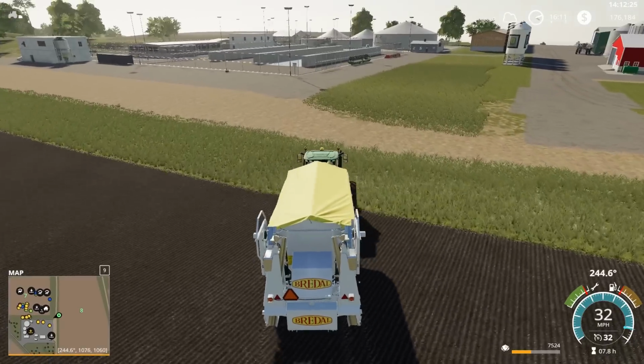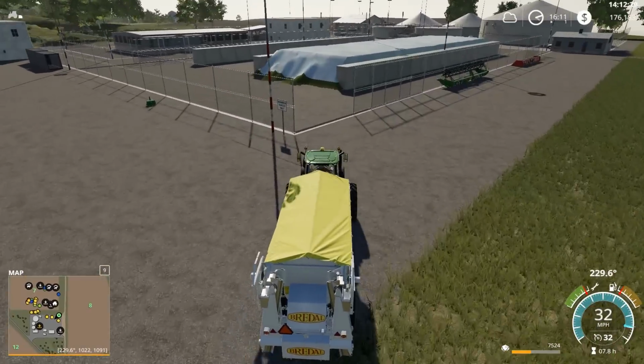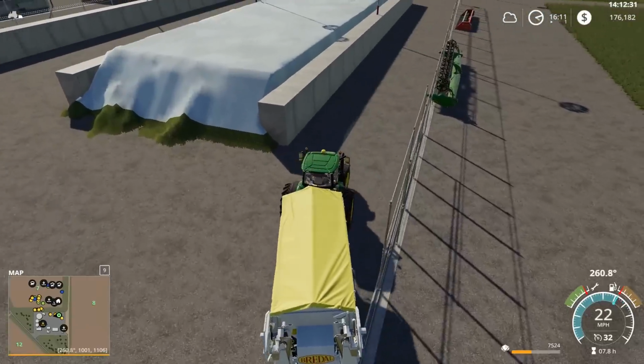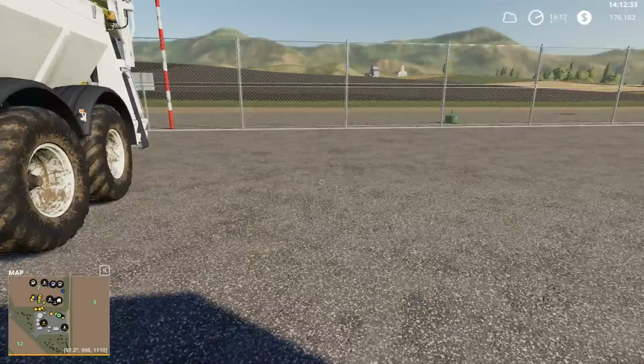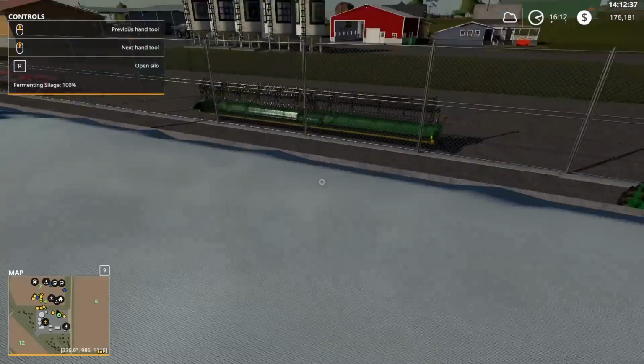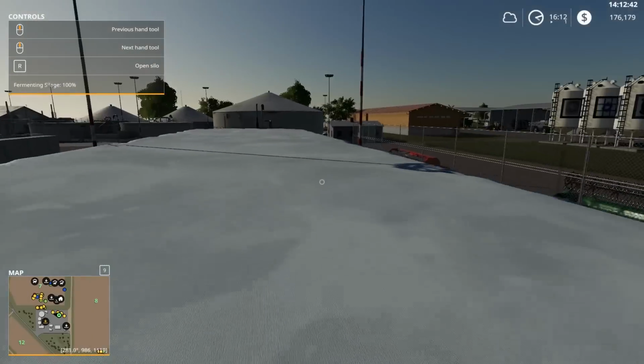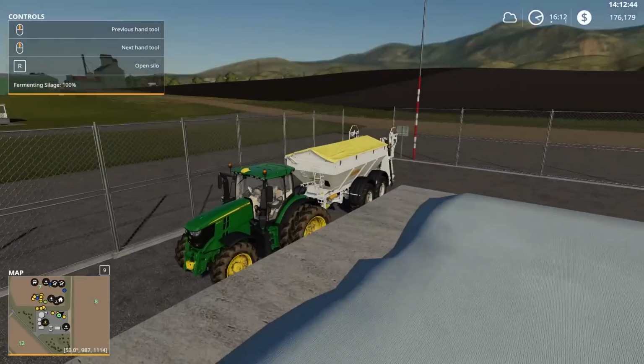4.3 million, I think, is in here. We'll have to see how much it actually is by the time it's done fermenting here. But I think it was 4.3 or 4.4 million I ended up having in here. Oh, it actually is done, so we can open the silo. Like I said, want to get this cleaned up here first before we do that, though. At least as much as possible.